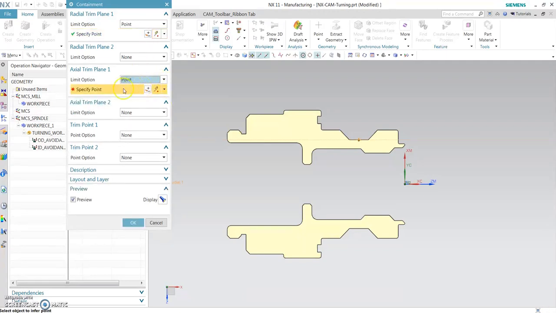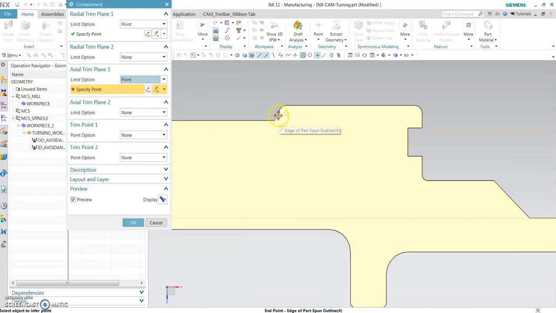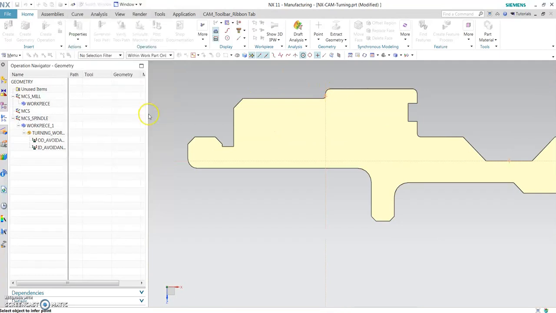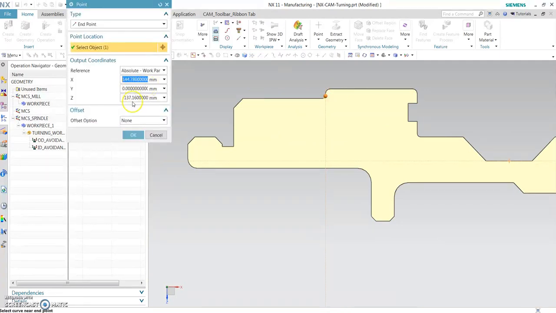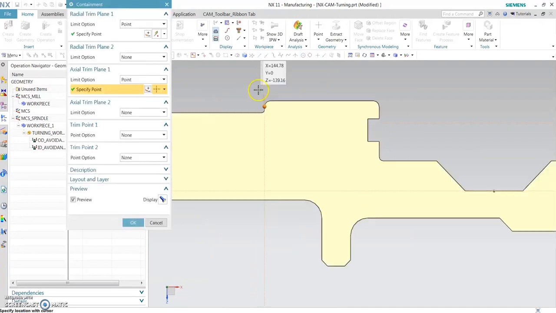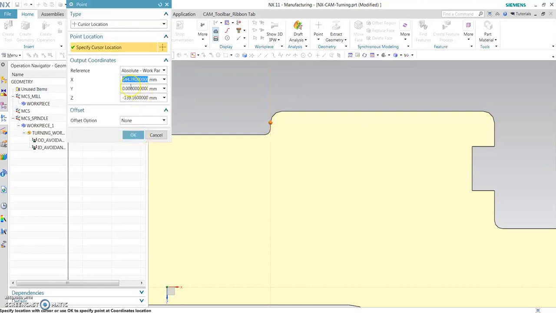It's a good way to stop the toolpath from going into the unsafe zones. Pick a point here. Move it a little bit, 144, 137. Maybe we can give it a little bit down. Oops, sorry, wrong one.